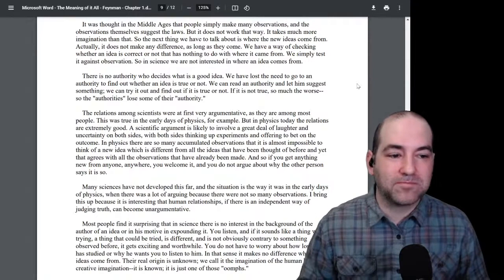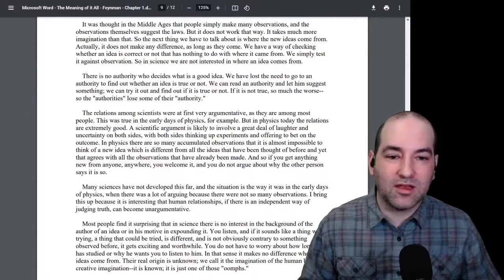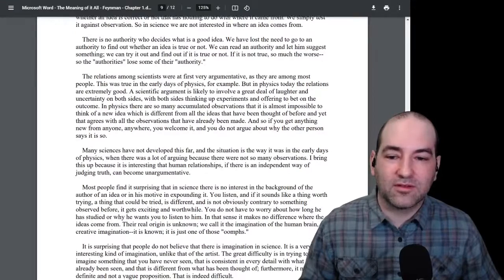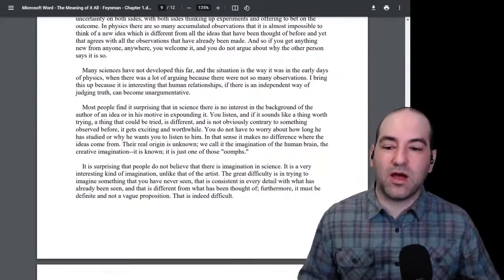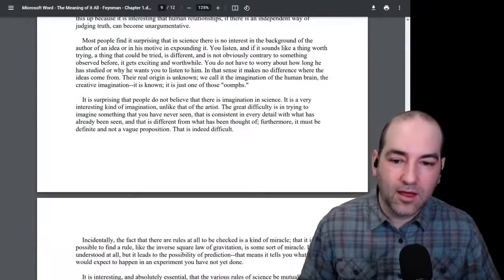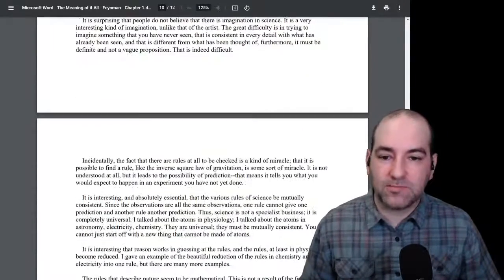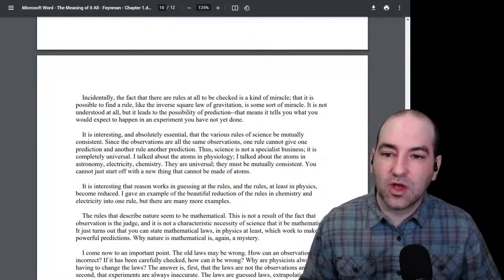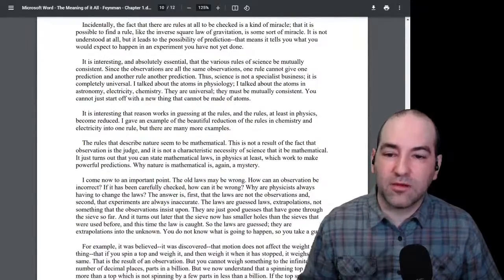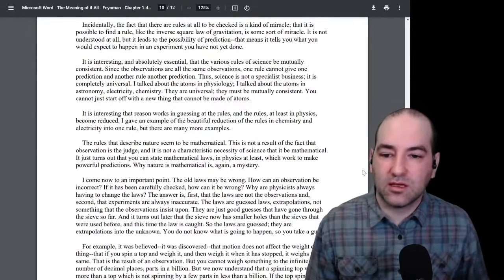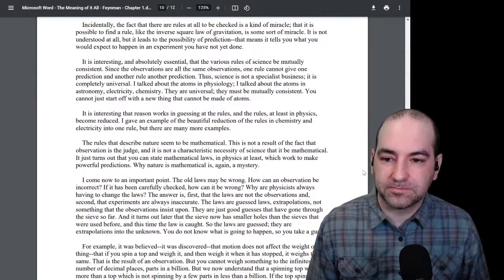So luckily, we have, I would say, gone in the more scientific direction that is more democratized, that anyone can do. But of course, we still have problems with authority, and we still have issues with people believing things based on what authorities tell them, even though they can be easily disproven.